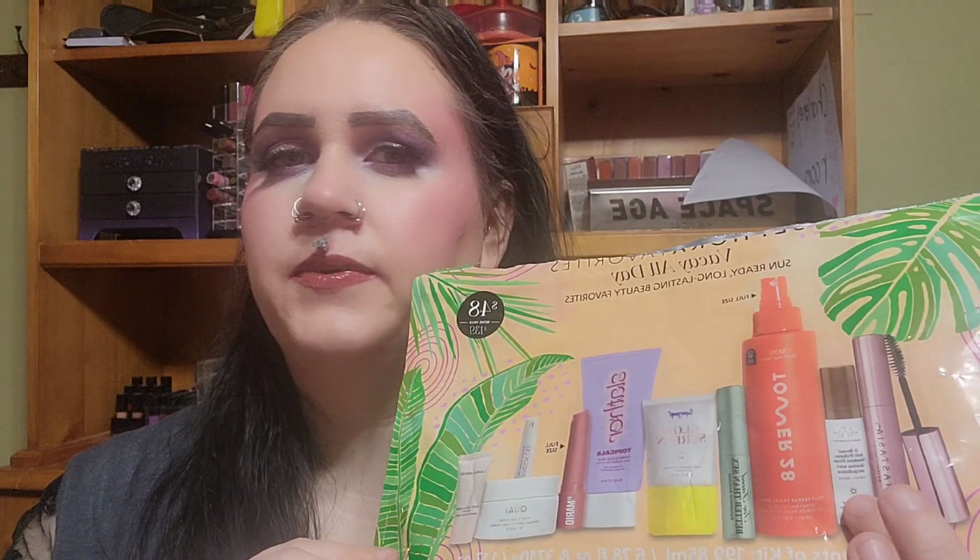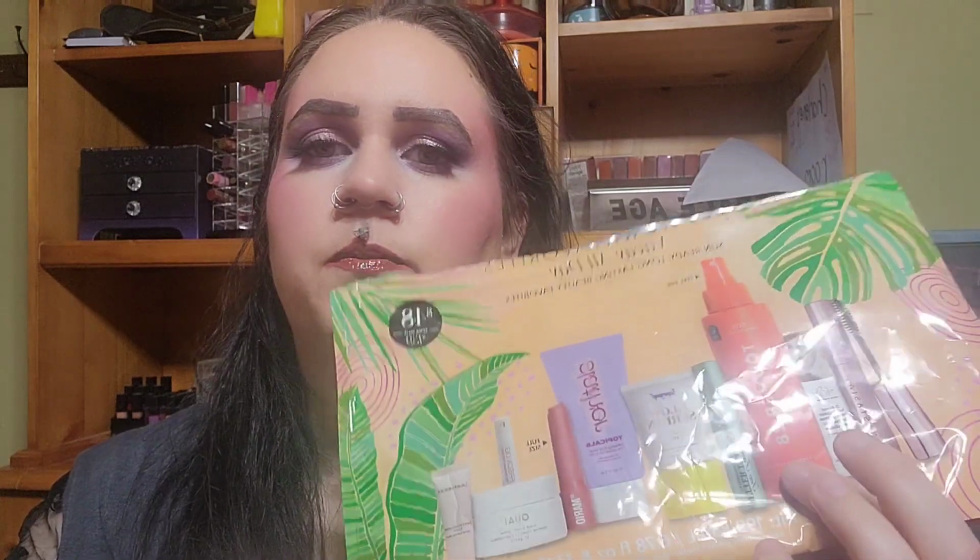Next up is this from Sephora, the VACAY All Day. There's a lot in here that I really like. They have an ABH brow gel. I already have one of these. These little pollution drops, probably not for me. This setting spray was interesting. It was very nice, very refreshing and hydrating, but it kind of almost reminded me of a pool in the way. The Too Faced Better Than Sex mascara, and it's waterproof.